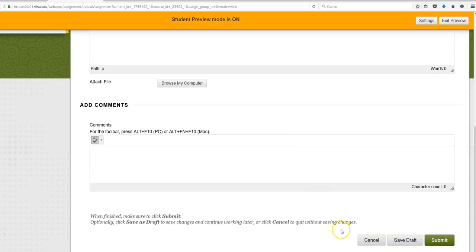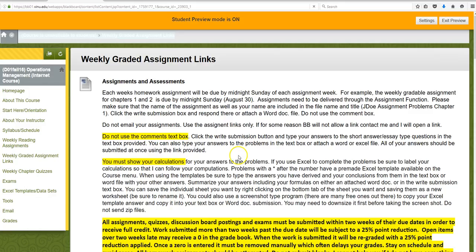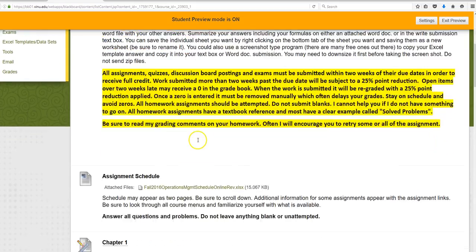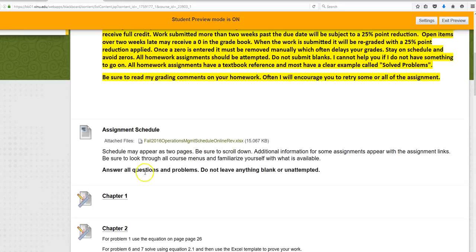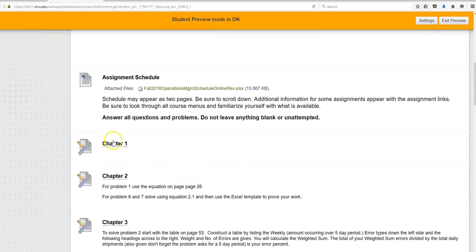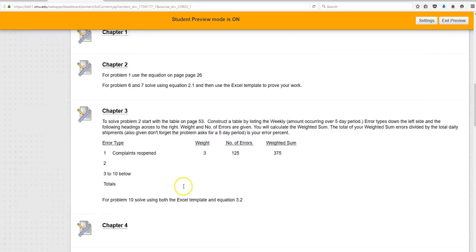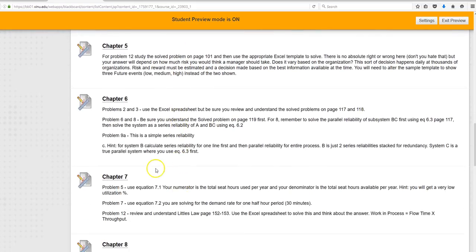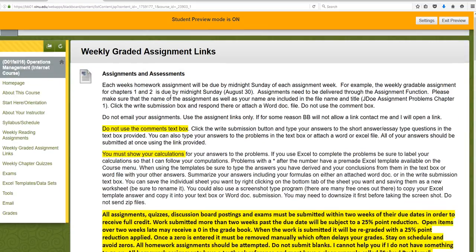But again, click the Write Submission button and type it in, or you can do it on a Word document, like I say, and you can just attach that file. Most of you know how to use these links. If you don't, again, in your Blackboard tutorials, you'll learn how to use it. And on many of the problems, there's a hint I will give you, but this semester, not all of these hints may apply to you, but if they do, you can use them and they'll help you out.